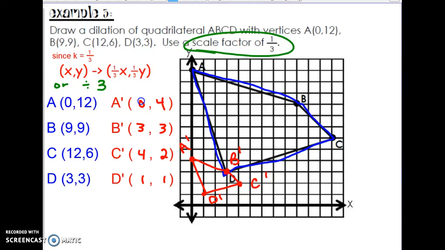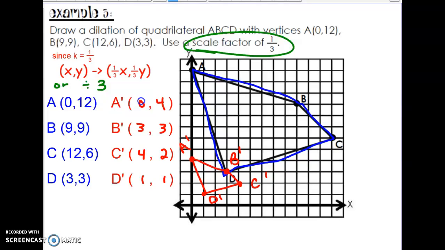Yes. But let's talk about the actual shape. It just looks like a miniature version, doesn't it? That's why we said that dilations create similar figures. Similar means it's the same shape, but it's a different size. Very different from congruency. Congruency kept the size and the shape the same. So we got to know about similar things, and these are definitely similar. It looks like somebody just shrunk it right down, and it got closer to the origin, right? Because we said the origin is your center of dilation. So if you're good, your shape should be the same, but it looks like a little miniature version. How do we do? Got it?